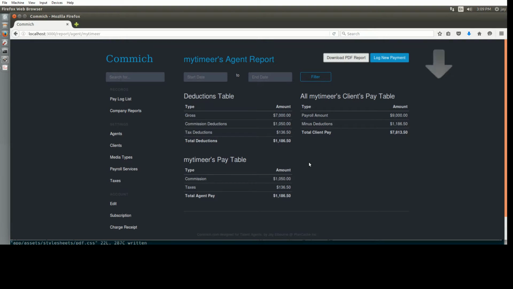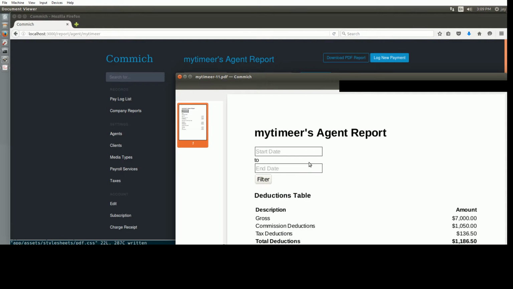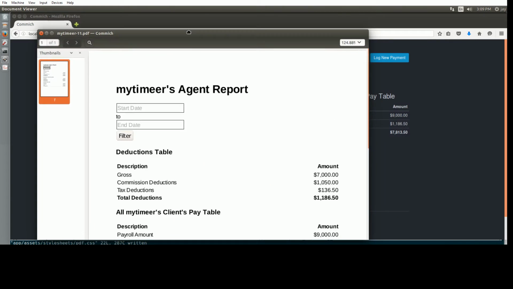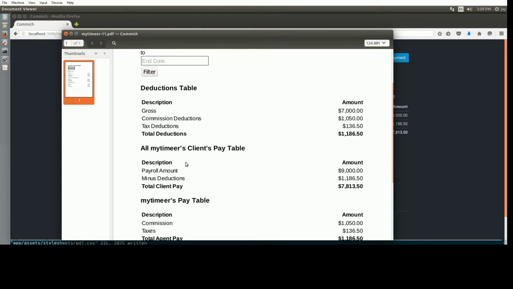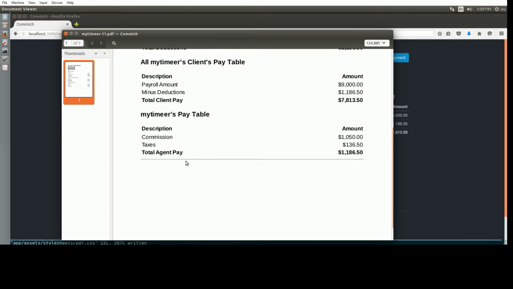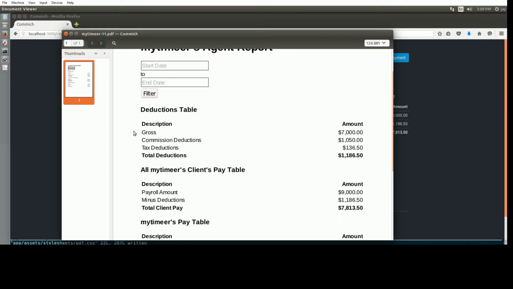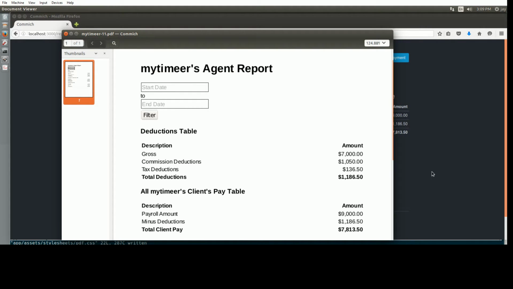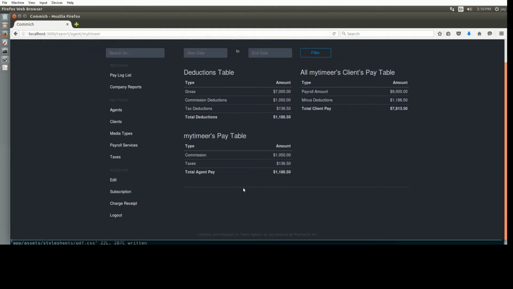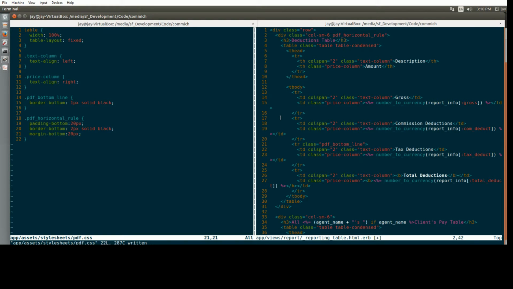Open. Doesn't look like it did what we wanted to do. No, it didn't. So it doesn't like the border. It doesn't like doing borders, I guess. It did this HR though. That's weird.